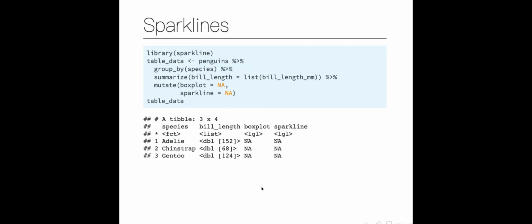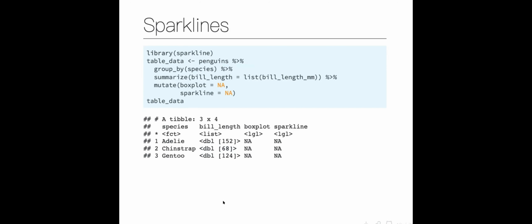If you're not familiar with list columns, and I wouldn't expect you to be because that's not until next course, this might look very odd and strange. But basically, here's the Adelie species, right? And this is all of the data for bill length for the Adelie species. And this is all of the data for bill length for Chinstrap, etc.